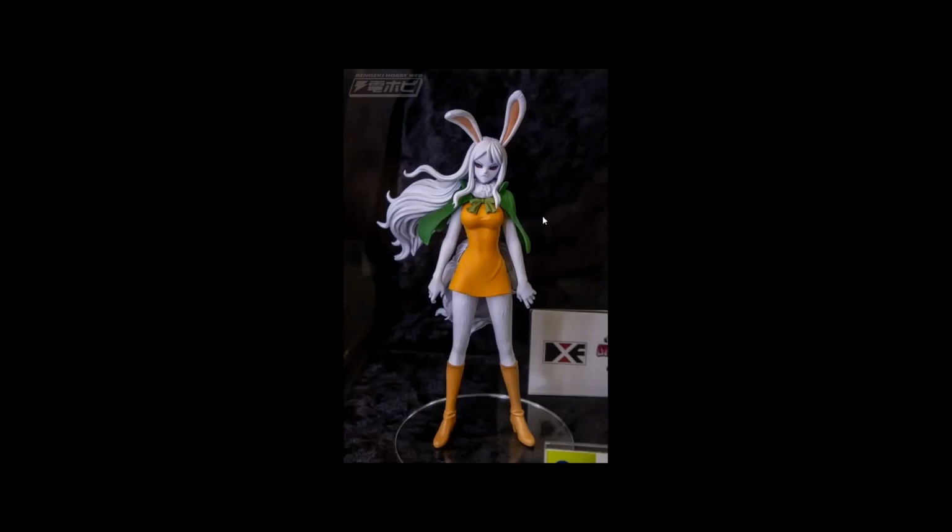The only complaint I have is probably that in Sulong form, I believe the hair is supposed to be a lot greater in volume, but maybe it is not very practical for them to do it here, so they probably just reduced the size of the hair and also the tail. If you ask me, honestly, with the very little choices we can get of Sulong Carrot, I think it is still a very welcome addition.